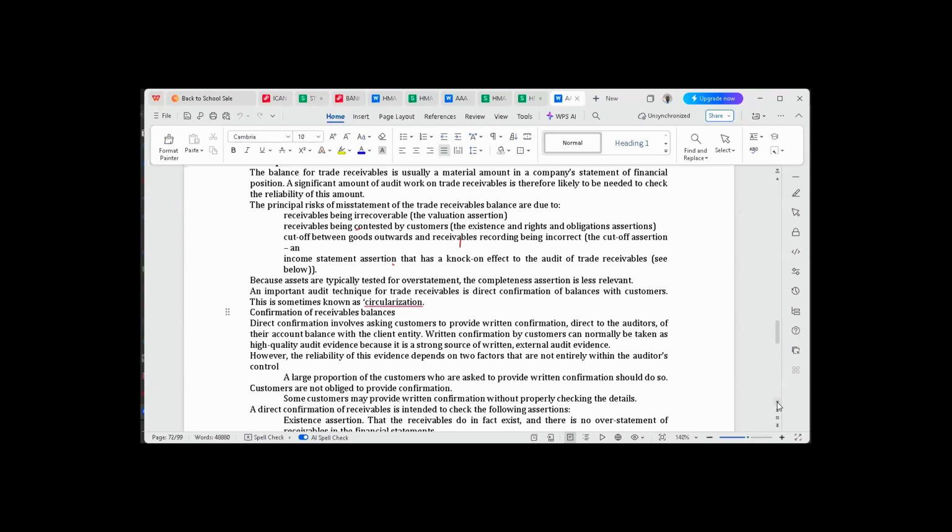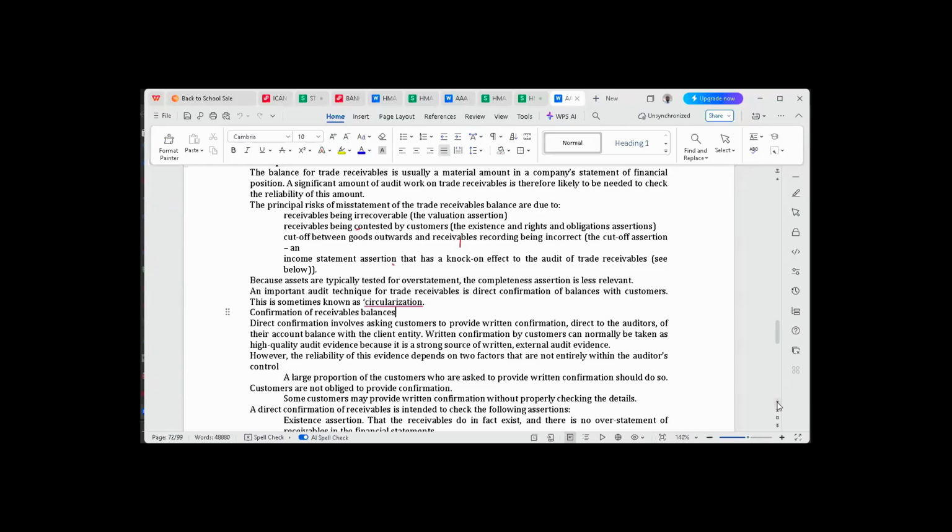Okay? Whether they have a balance or they don't, they must provide whatever balance they have in their book. For instance, the customer owes the client management, the organization, let's say he didn't even owe at all. Or let's say he owes like 500,000. But what the company has recorded in its books for customer A is, let's say, 700,000 naira. Do you know what I'm saying? The company has recorded 700,000 naira. But when they circularize the customer, he responds and says it's 500,000 that I owe you.